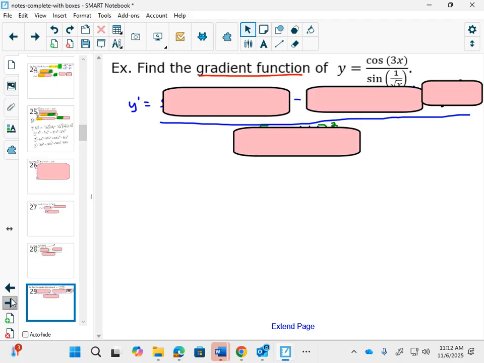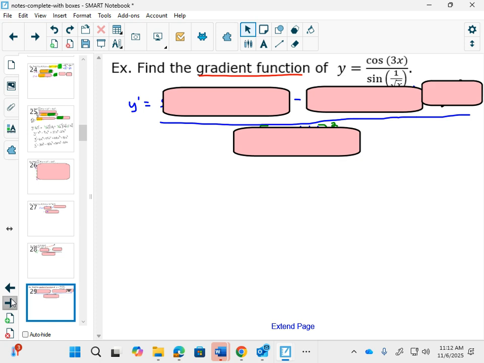Okay. Of the 3 big ones, do you notice that we have the quotient rule? If you really despise the quotient rule, you can always replace it with a power rule, chain rule combo. Because what could I do with what's on the bottom? I can move it to the top by adding an exponent of -1. And if I moved it to the top, I'd have a product rule instead of a quotient rule. But the exponent of -1 would also add another chain rule. So in this case, it is probably better to keep the quotient rule.